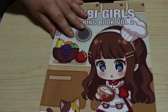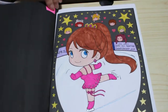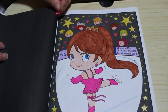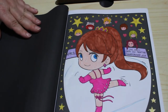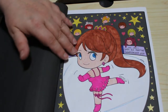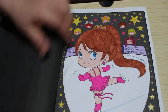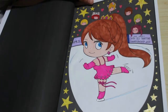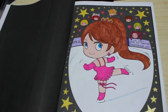On camera, we did Chibi Girls Volume 2 by April Amber — we did the skater. I enjoyed that one. That was done with the Art Teaser Ever Blends, possibly, and Touch 5 skin tones and a glitter gel pen for the rest of it, and a Wink of Stella to make the ice sparkle a little bit. I love this picture — I love these books, they're so sweet.